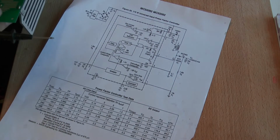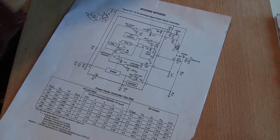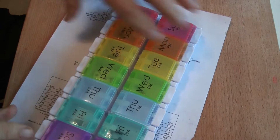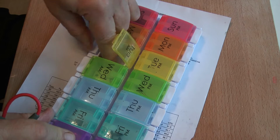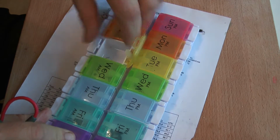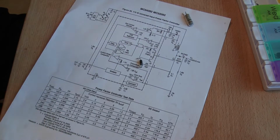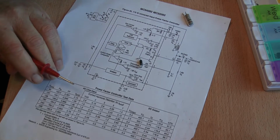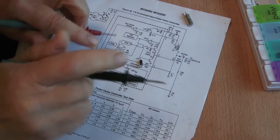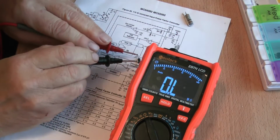Now, when we repaired the other unit, we had the, let's see if I can find a diode. I'll take these components out, some of them, not all of them, just these. This is the diode, and that was blown. Let me show you, put it on a resistance value. Let's see if we can see what's what.